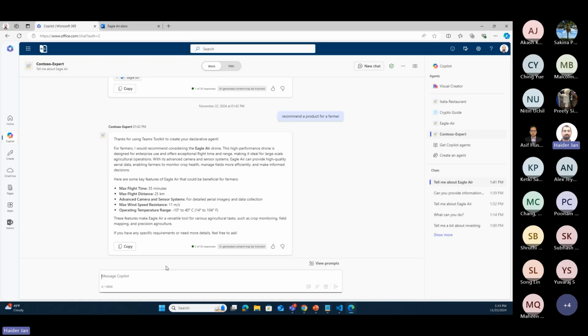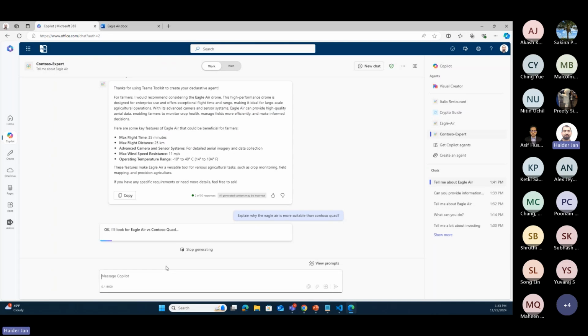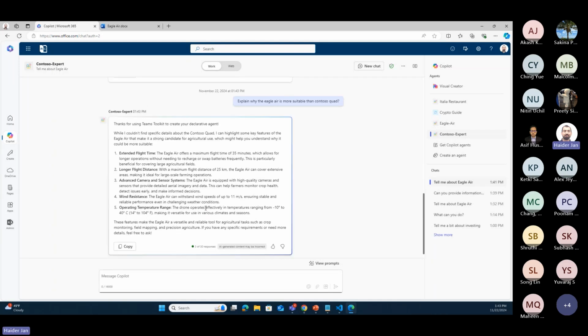Let's ask it another question. Let's ask it, explain why the Eagle Air is more suitable than Contoso Quad. It's going to make a comparison between these two different quadcopters and give us information in detail.